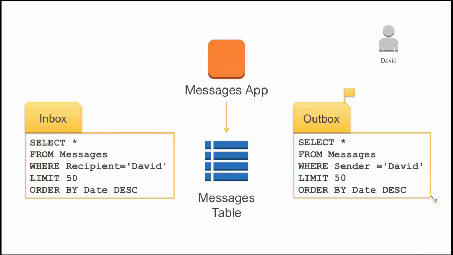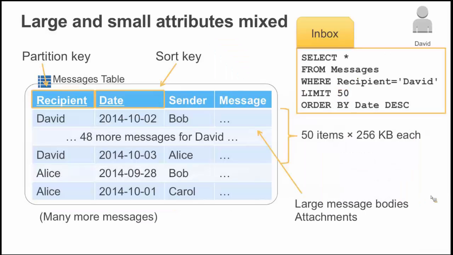All right, messaging app. This is a common scenario we see in a variety of areas, especially gaming. Messages table comes in, and we have two views that we want on the messages table, right? We want the inbox and the outbox for every user. The first swipe at this might be to say, let's create a messages table, and on the primary table, we'll create that inbox. One to many, right? We'll have a partition key that's the recipient and a sort key that's the date. Put all the message attributes on there. Write that data in one time, and my primary access pattern is the inbox.